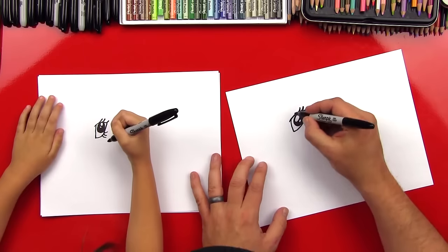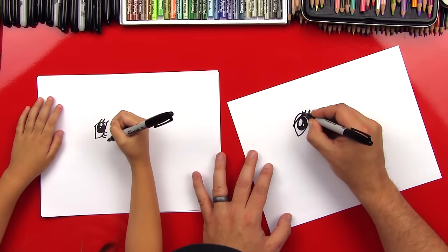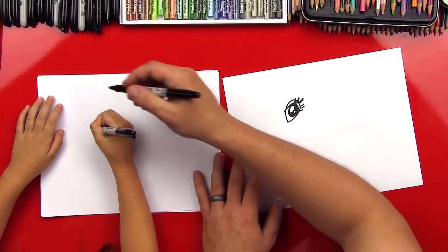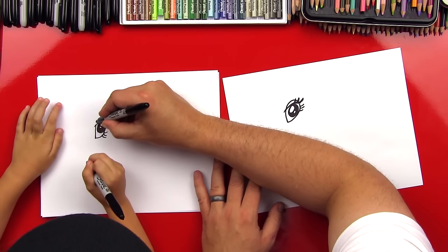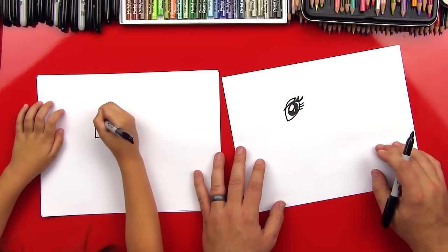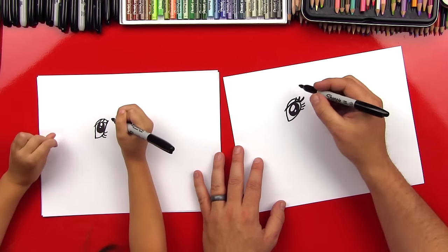Okay, now let's draw the top of her eyelid. And so it's a little rainbow line that comes up and then back down. So we start right here, draw a little rainbow line that connects back over to there. Nice.